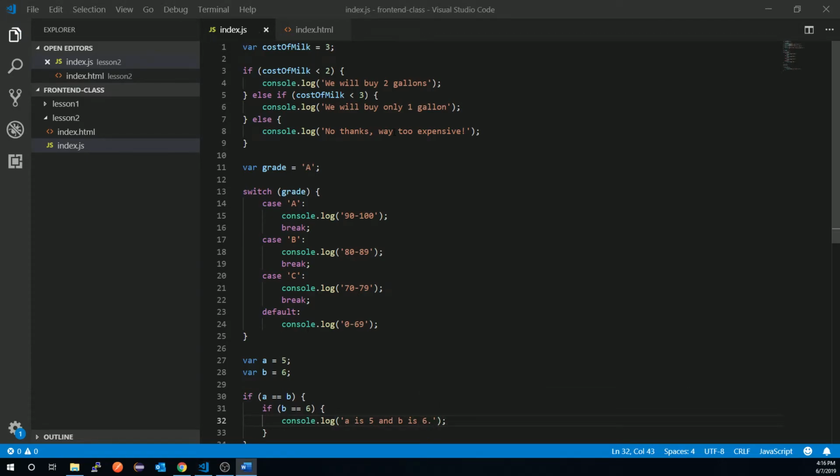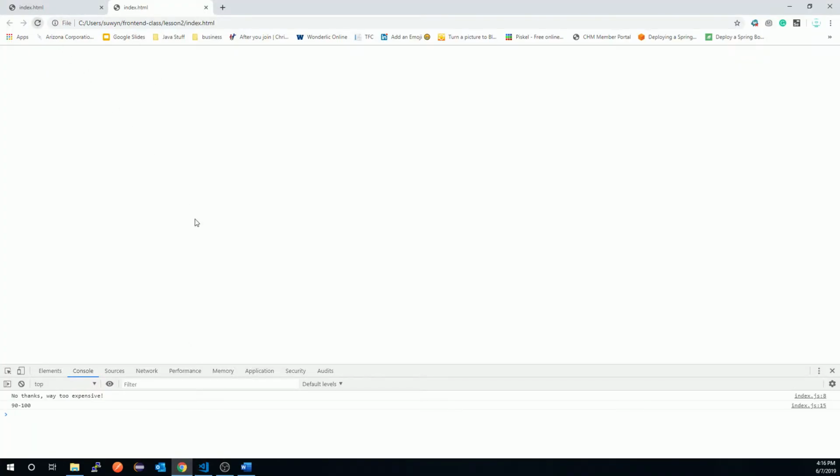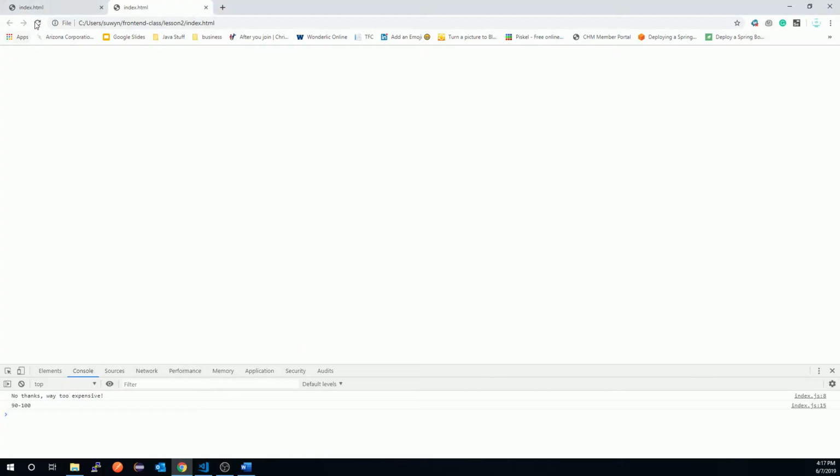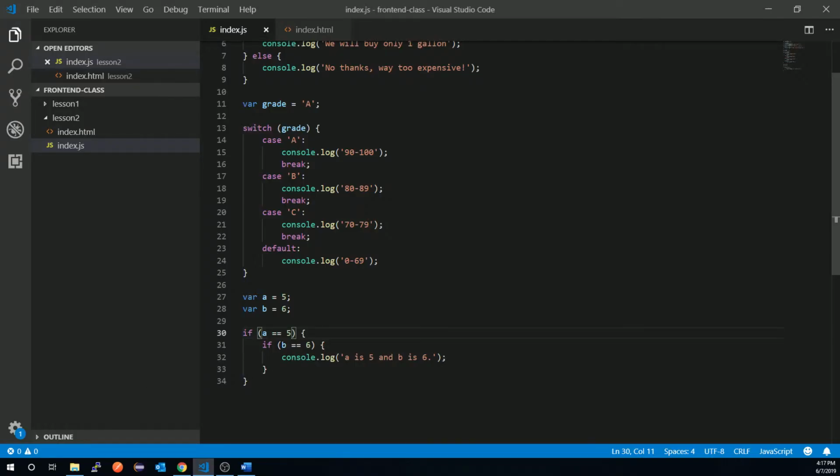So save this and run. I'm going to refresh this. Let's see what we got going here. Oh, sorry, not A equals B. A equals 5. Come back here, refresh. We've got A equals 5 and B equals 6 because it was true. It's both true. It wasn't true before because A did not equal B. So that's all true. This statement will work, but it's written poorly and it should be flattened.